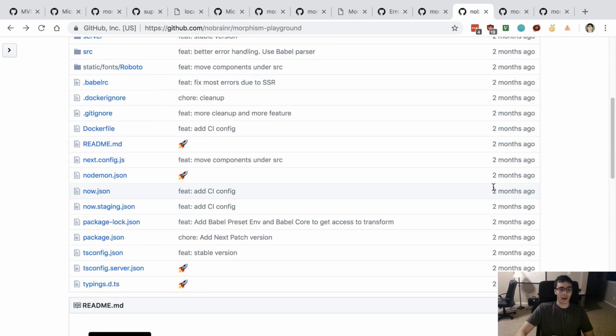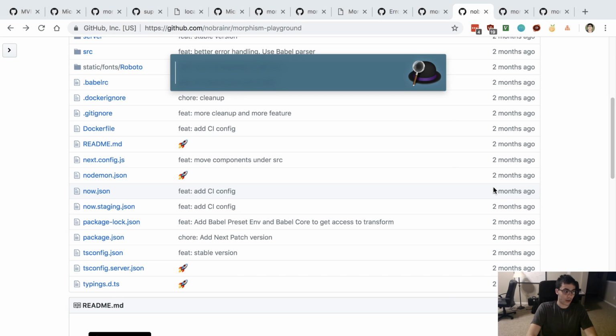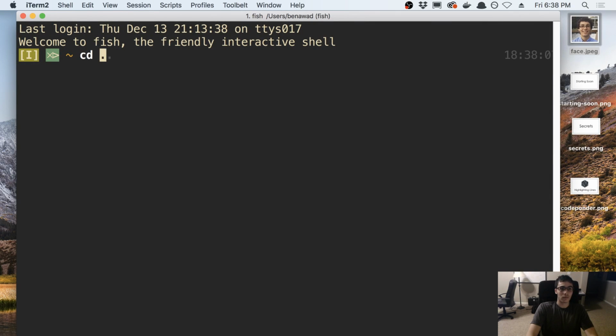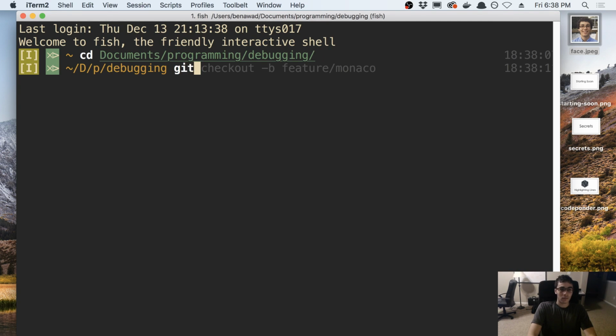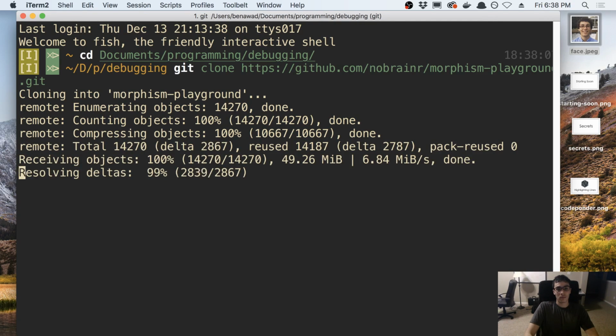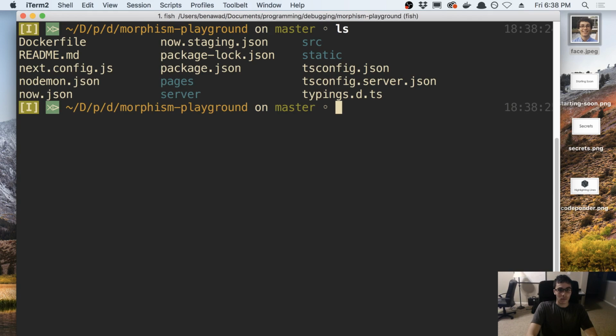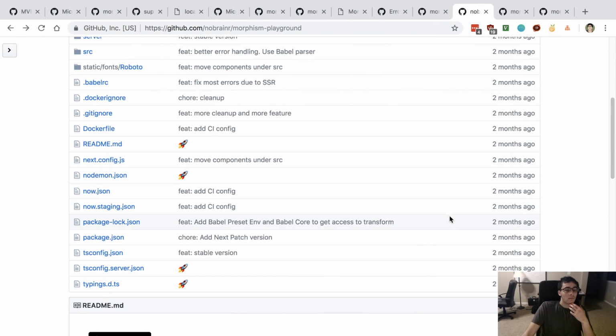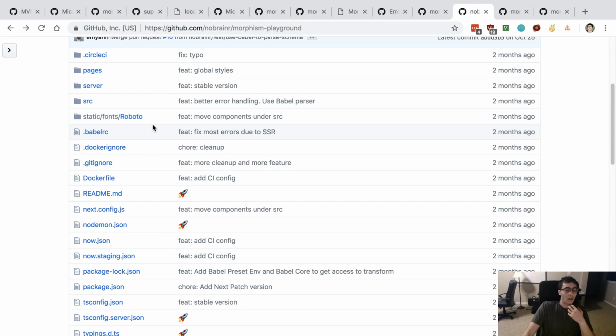So before I get too far, I kind of just want to clone this and see if it works. I don't know what other files would affect it besides the next config.